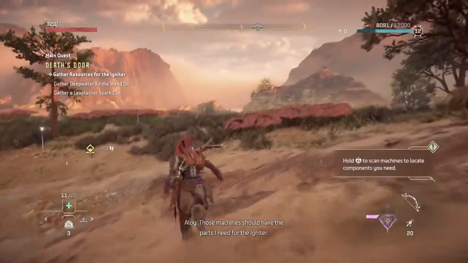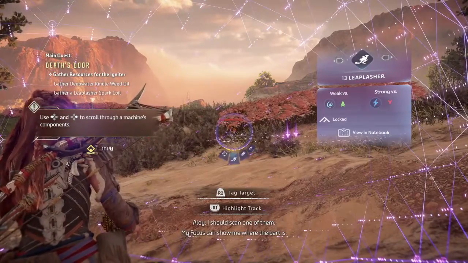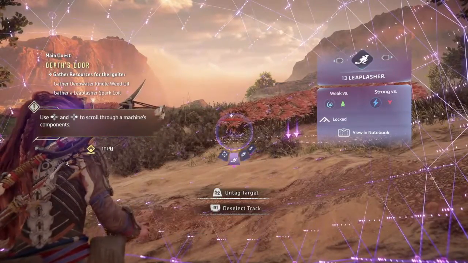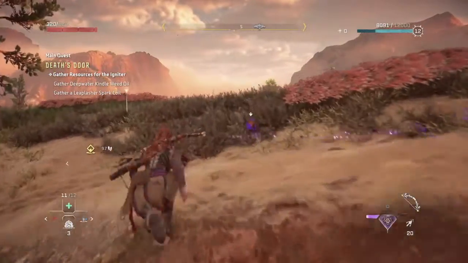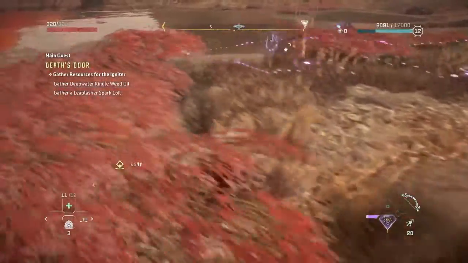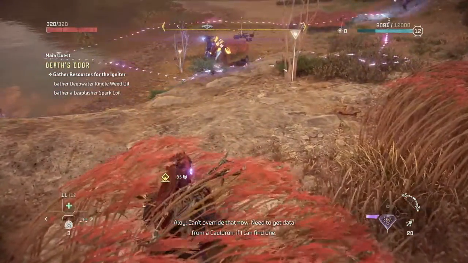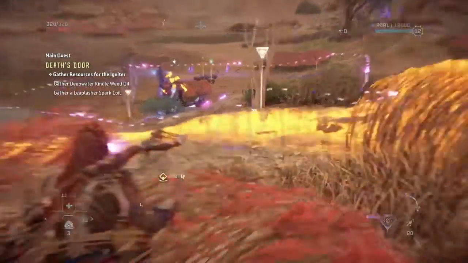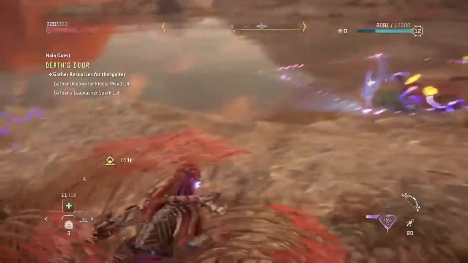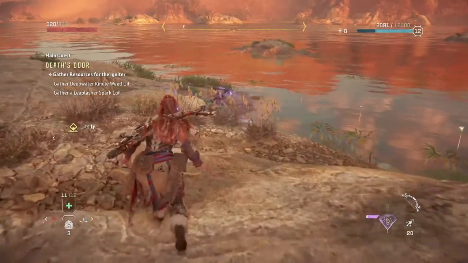Those machines should have the parts I need for the igniter. I should scan one of them. My focus can show me where the part is. Can't override that now. Need to get data from the cauldron to help me find one. Ah, shit.